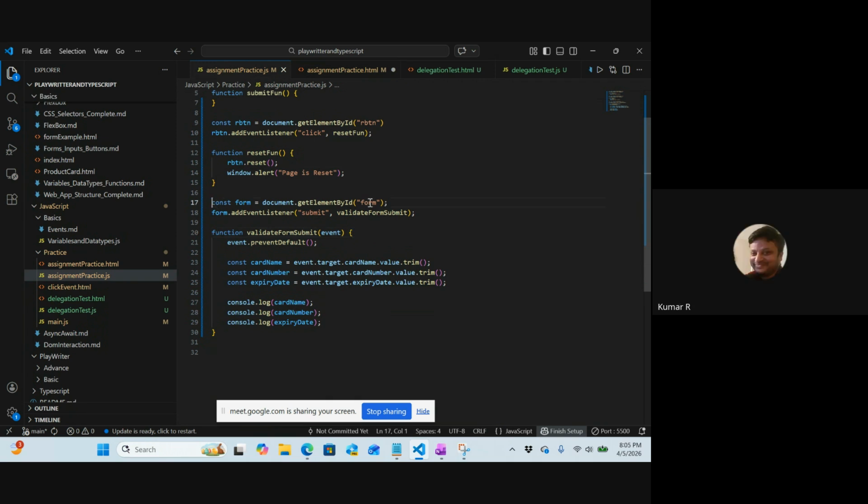And here in the form, once I click on submit and the event is triggered as a submit, then the function comes here. Then I have given the data target dot card name dot value dot trim, and it will display the value.